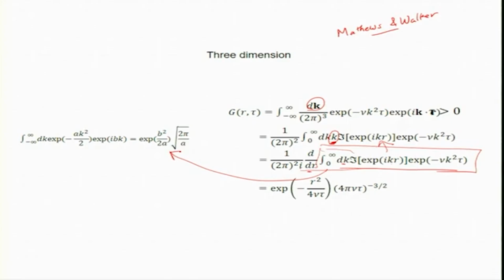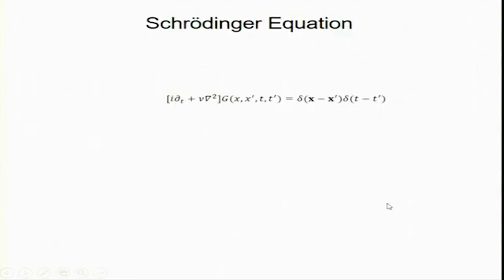Okay. After I get it, then I have to just do the d by dr, and this d by dr basically gives you that minus 3 half. Okay. So, this is a nice trick, you should use it often. Okay. This is a beautiful trick. Okay. So, the difference between 1D and 3D is that this is minus 3 half. In 1D it was minus half. Okay. So, that is the only difference.